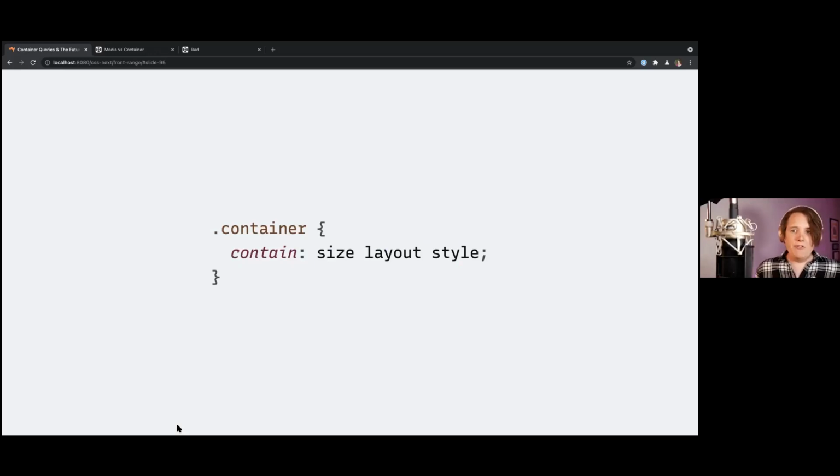So we already have a property for this. This is part of the groundwork that's been laid. It's called contain, and it allows us to contain various types of things, including size. So size containment turns off basic content sizing. Layout containment is kind of like a clear fix. It will wrap around floats and margins, so they're not affecting other things on the page. And style containment just makes sure that list counters don't have some unwanted impact. So list counters aren't allowed to leak out either. These are the three types of containment that we need in order to make dimensional container queries work.